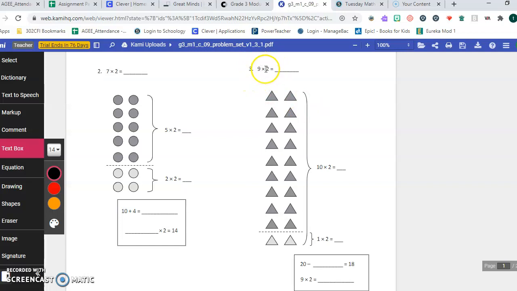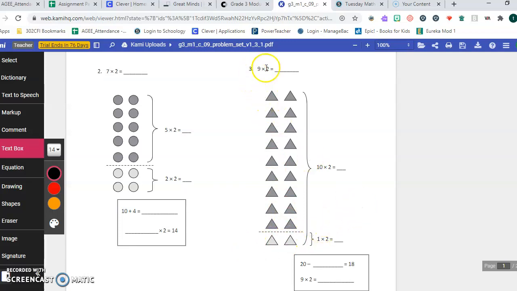So 9 times 2 is really close to 10 times 2, and most of us have learned and practiced counting by tens, and you could do a quick count by tens and do 2 groups. You can hold up your fingers and count if you want. 10, 20. So we know that the total number of items is going to be close to 20, but we've got one less group of 2. So they're actually going to take away a group of 2 here.